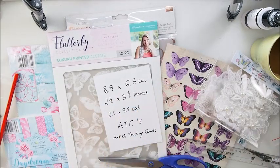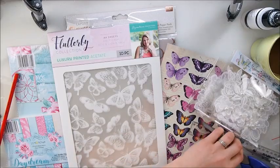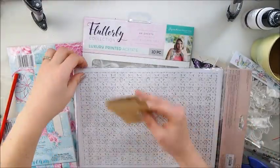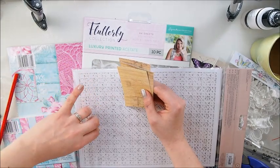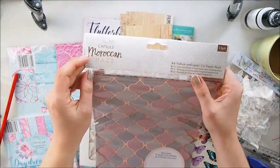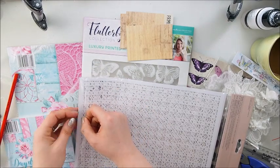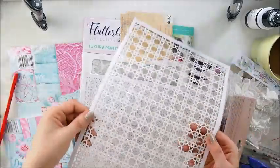The ATC idea is from a lady who commented on my Facebook page, because last night I was asking what would be nice to create, and a first reply was ATC sets, and I thought, wow, I haven't done them for really long. So yes, lovely idea. Now I have this interesting set, let me show you, Paper Mania capsule, vellum and laser cut paper pack. Interesting, not cheap, but interesting. I like buying things that are interesting, even though I'm not too sure what I'm gonna use them for, but hey, look how pretty that is.